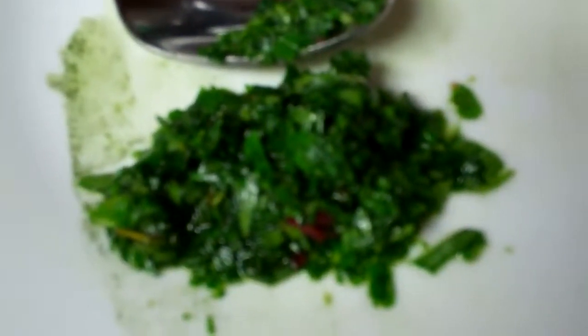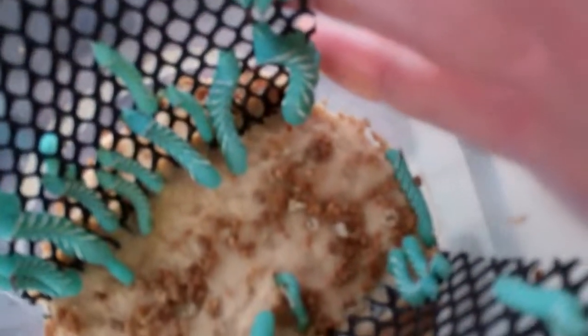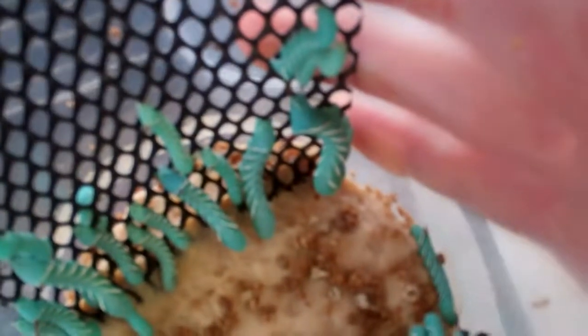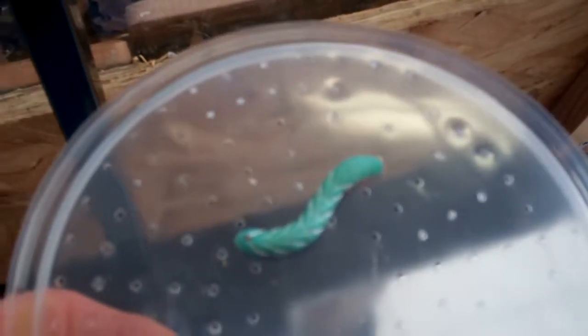I got these hornworms — I think it was Great Lakes — and I was expecting a larger worm but they're pretty tiny and scrawny. I do see one that might be at least a decent bite for Sparky. Sparky has eaten hornworms from the garden before, but this is the first time buying them and I have no idea how to take care of them, so I need to do my research. I was hoping for a bigger worm — they're very, very small.